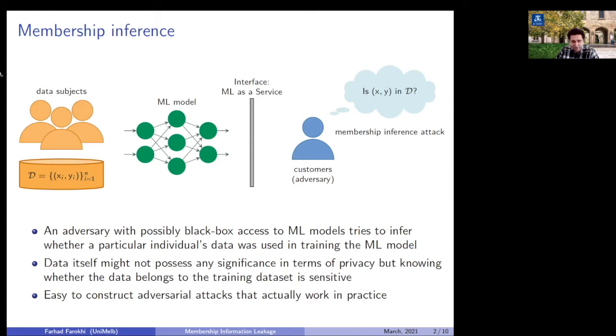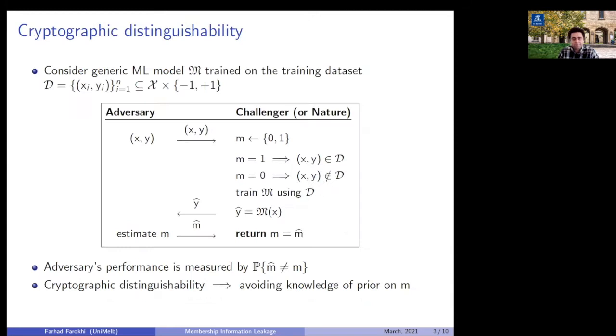That's particularly a concern for the startup company because they want to keep the data hidden, because that's part of the business model and that's what they're trying to sell access to. So they don't want other people to get it for free. Now, adversarial attacks are easy to construct. There are a lot of examples of them out there in the computer science literature, and they actually work in practice. So that's why we are focusing on this category of membership inference attacks in this paper.